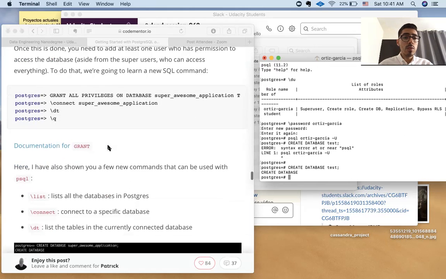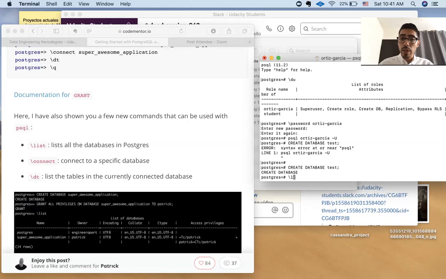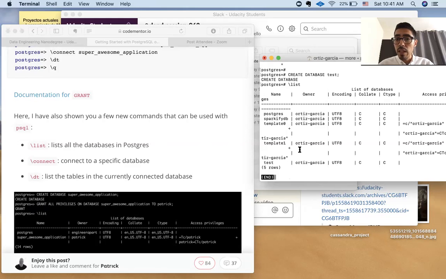Now what we want to do is list the databases that we have with \l. All right. And here you can see that we have a database called postgres, which is a default that usually comes. So if you don't want to create another one, you can use this one for this project. I created a sparkifydb the same way I created this one, test, that you can see right here. And here's the owner of that. So it's really important that you know the owner, which is the role, you know the database that you would like to use, and that you know the password for that role.